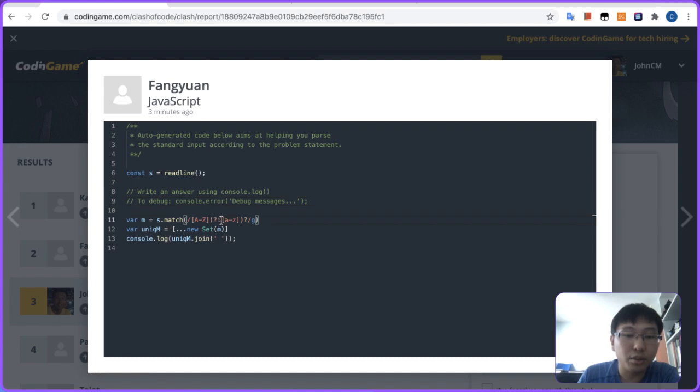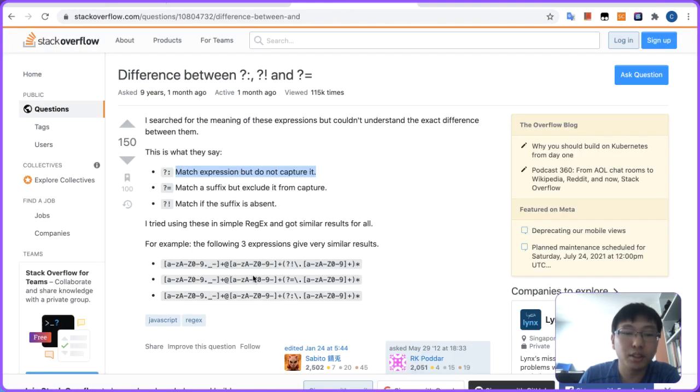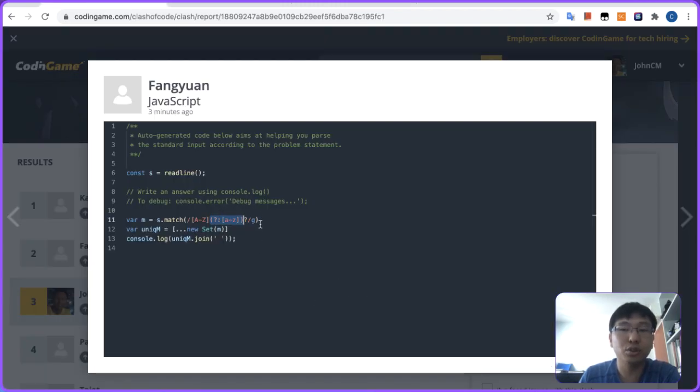Yeah, he's basically trying to use this question mark for this thing here. I'm not too sure why he needed to do not capture for the small one, because don't you want to capture the chemical compound small letter like SU? You want sulfur, you want to capture the U as well, the small letter here. So I'm not too sure about this part.